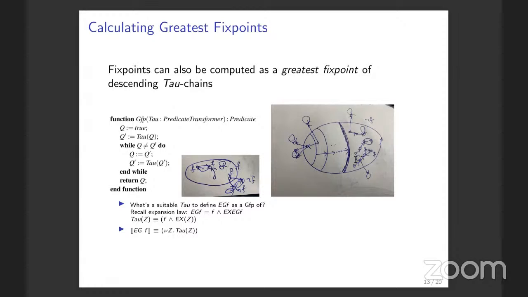Once you reach this computation, now you have to extract a lasso from that. The lasso that you're looking for, which is a witness to EGF, is embedded inside that fixed point. Okay, but you'll have to do some computation. The extreme thing is you could enumerate it by picking one state and so on, but that will not give you the shortest path. Extracting the shortest path for EGF is non-trivial.